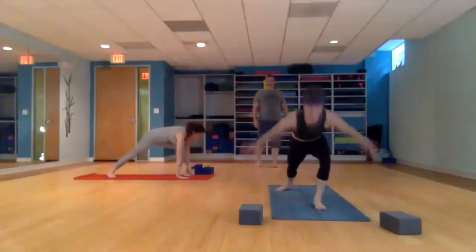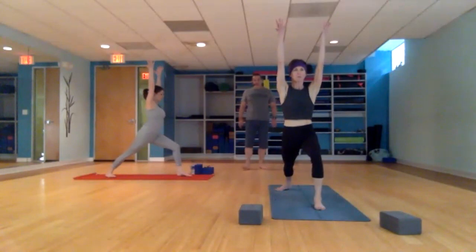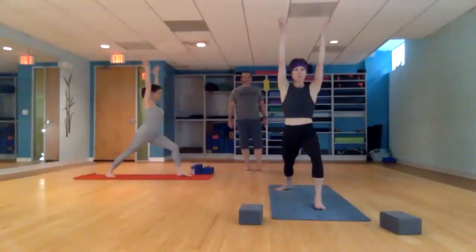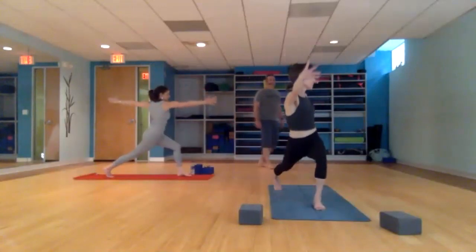Big inhale, hands come up nice and high. We're squared up towards that front wall. Feel that right hip rotate forward. Draw the left hip back, bend into the front knee. Big inhale here. Exhale and twist. Right hand forward, left hand back. Pull yourself into lunge legs.